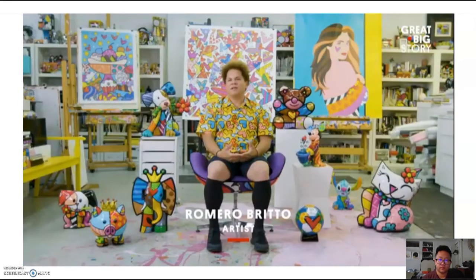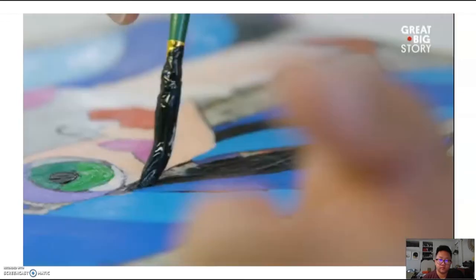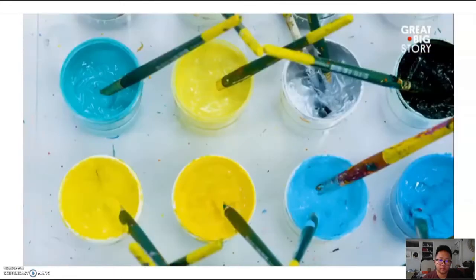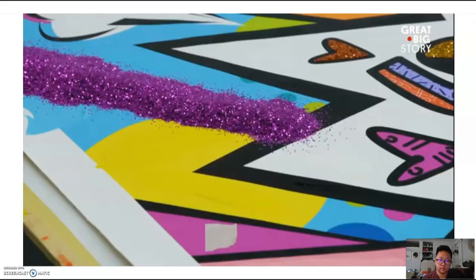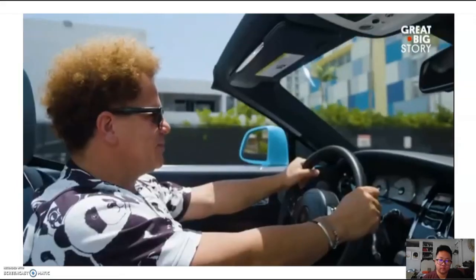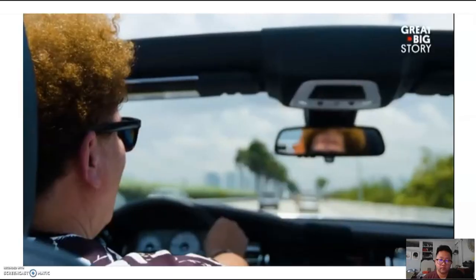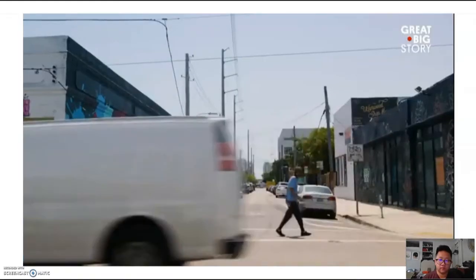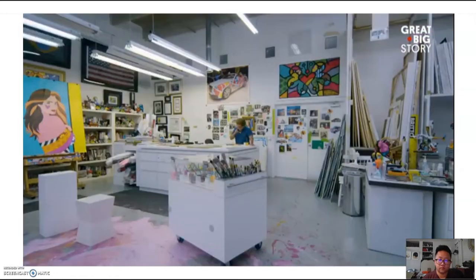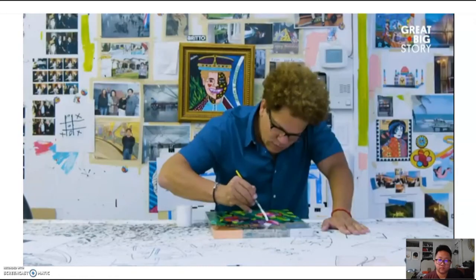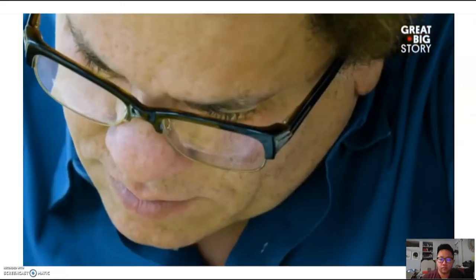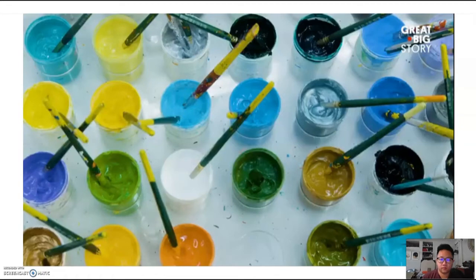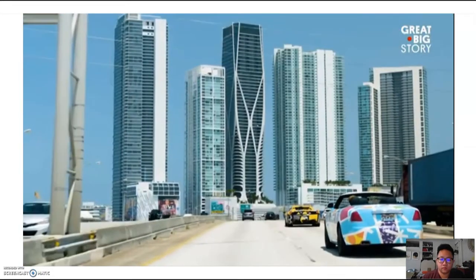And the subject matters that I do, it's very simple, very direct. I'm very consistent with my colors. And then the lines, the stripes, the little things that I put in my work that is part of my vocabulary. He was born in Brazil to a big family, and growing up was pretty tough. My mother had like 12 kids. I wanted to get out of the house because it was chaotic. And little did he know, art would become his ticket out. Since I was a kid, I always liked drawing, but I never knew that it would change my life. At age 25, he moved to Miami, where pop art was flourishing.